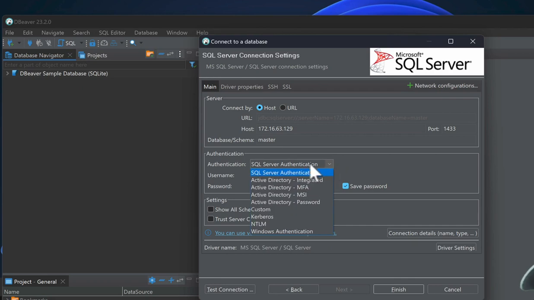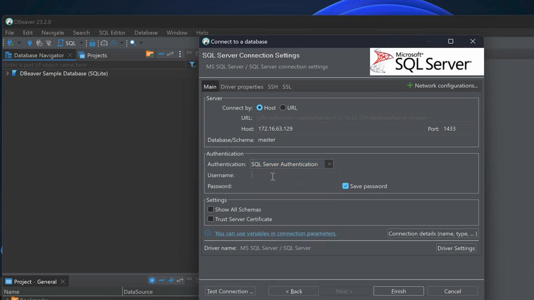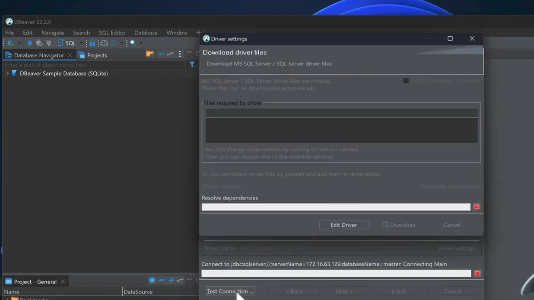Now, if you come down here and click Windows authentication, it would allow you to log into guest user only if guest user had a Windows ID, but it doesn't. We created guest user as an SQL Server only ID. So we're going to leave it as SQL Server authentication, guest user, password. I like to always click on both of these, show all schemas and trust server connection, and click test connection.